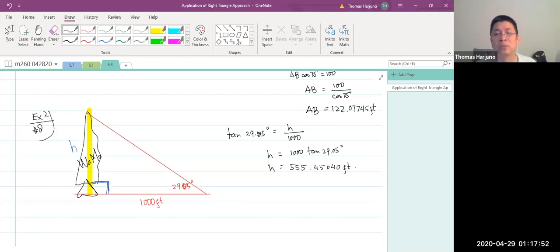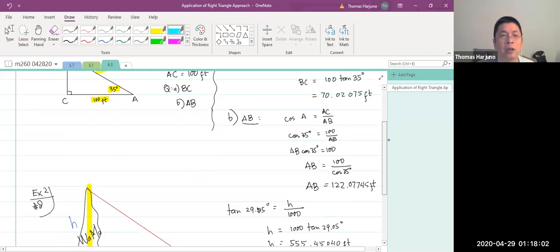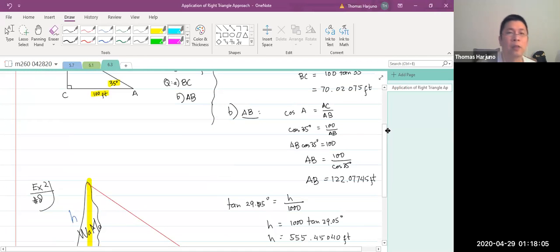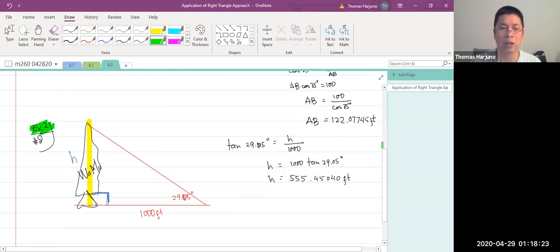Okay. Now, basically, we learned the theory from example 1. This is the theory. That's already an application of the theory, but the one that is closer to our real life problem is example 2. Now, how do we answer questions like in example 2? You sketch the situation first, and from that situation try to get the right triangle at which you can apply what we did in example 1.